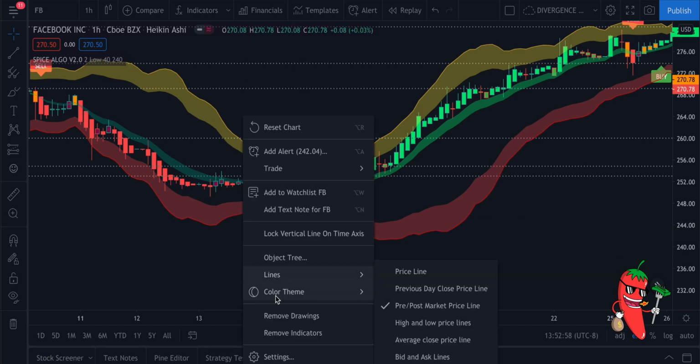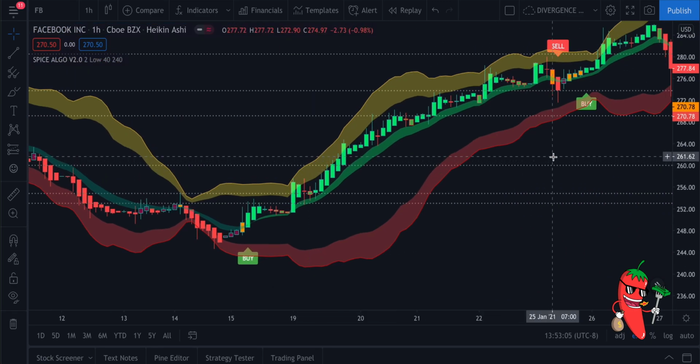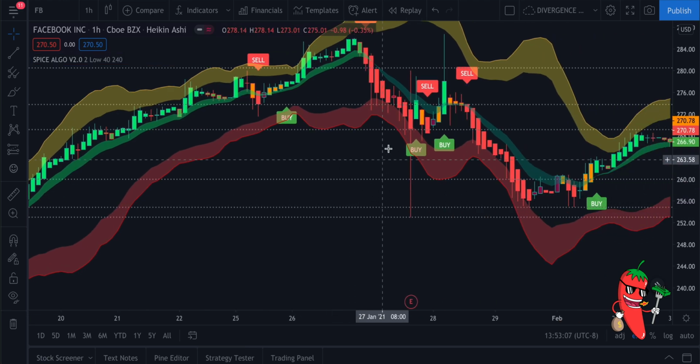So just keep that in mind when you're using these tools, that they're just here to support you in understanding where price action can go. Because the algorithm, right, the buy and sell signals, they're going to come in regardless, right? And sometimes they'll get faked out from manipulation of price.